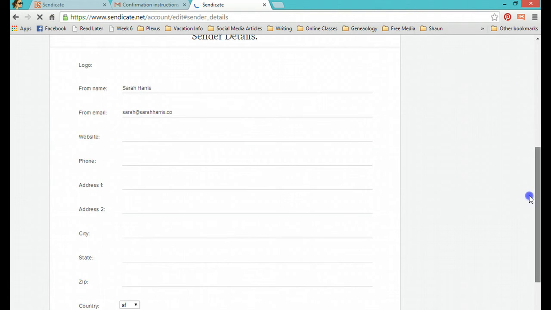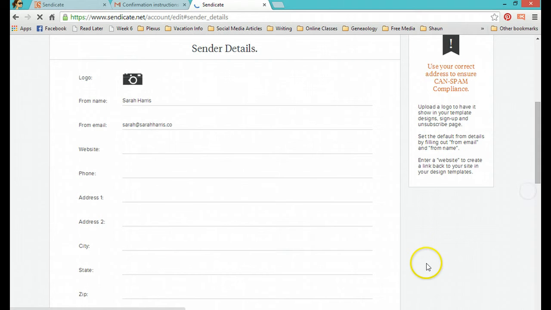Okay, and you'll notice that they're going to ask for a lot of contact information. This is all mandatory. It's due to anti-spam laws.